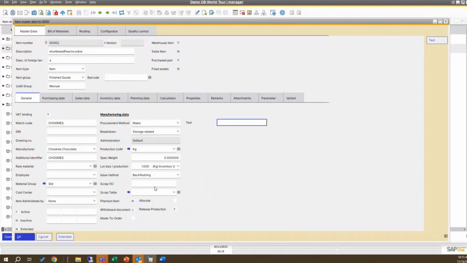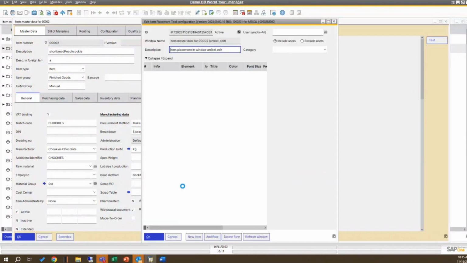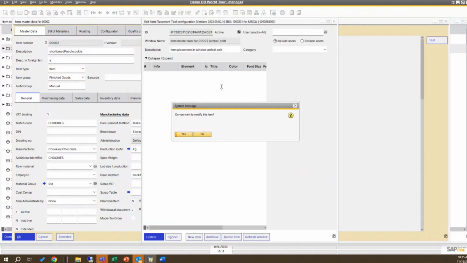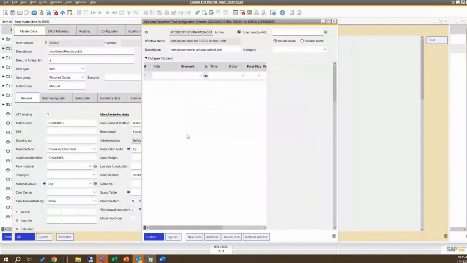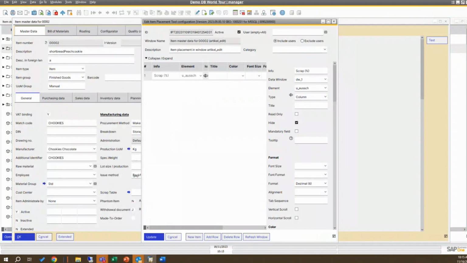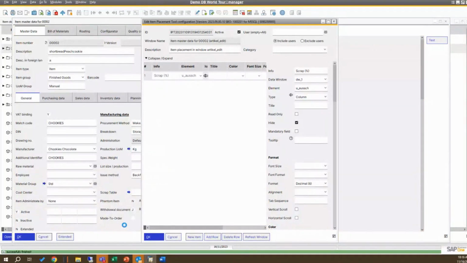And you will see it's going to go away. It's going to open up the item placement tool. It acts a little bit different. It said, yeah, I want to modify this item. I want to do something to this item. Here it is. It's gone. And what's so neat on the Beas side, it opens up the item placement tool automatically. And there we go. It checked the hide button. Okay. Refresh window. You see it's gone now.